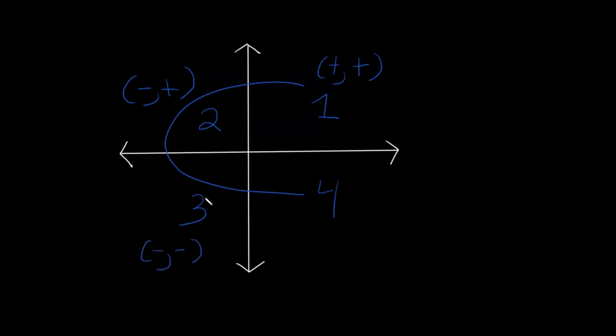And then in quadrant 3, both of these are negative, right? It's left and down. So this is negative, comma, negative. If you have a point with two negative values, a negative x value and a negative y value, this is going to end up in quadrant 3. And then quadrant 4 is positive in the x direction and then negative in the y direction, down here. So if you have a point that is positive in the x direction and then negative in the y direction, this is going to be in quadrant 4. And we are done.